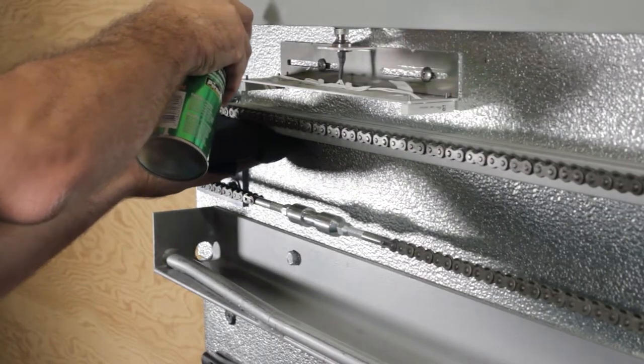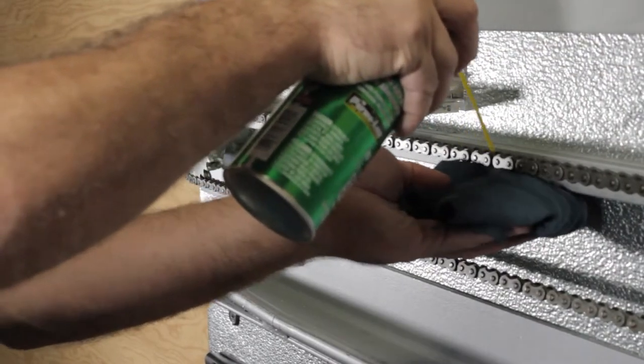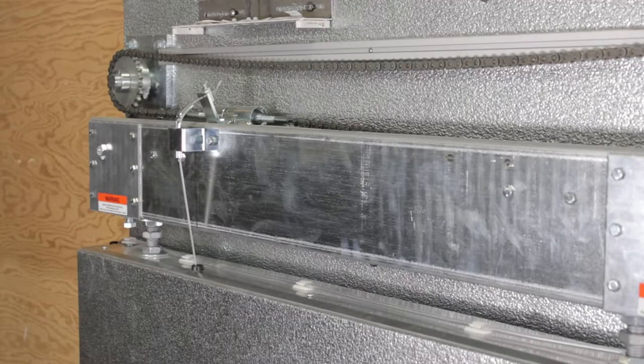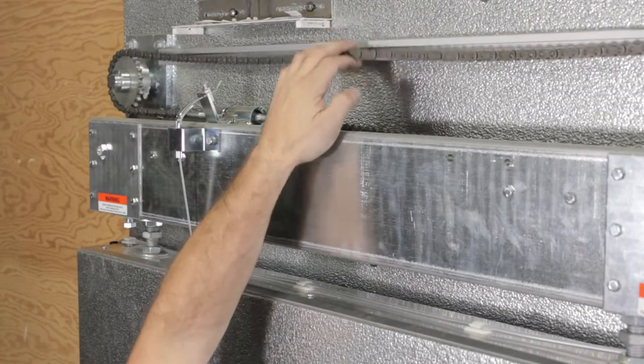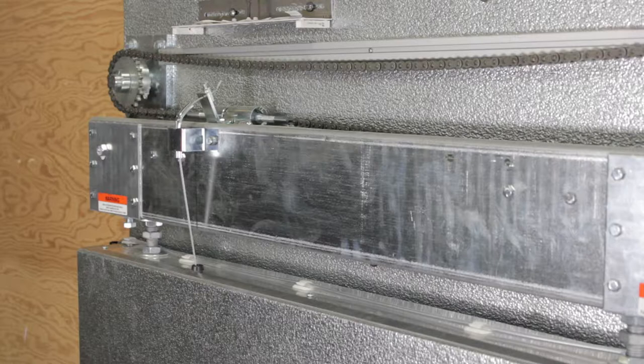Next, move to the drive chain. Lightly oil the drive chain as needed with food-grade silicon spray. Also, check for proper tension at this time. The chain should not sag or move up and down more than 1 1/2 inch. If adjustment is needed, use our video, How to Adjust a Sliding Door Drive Chain.